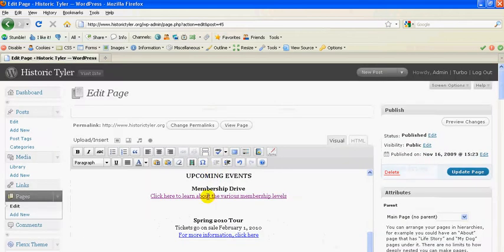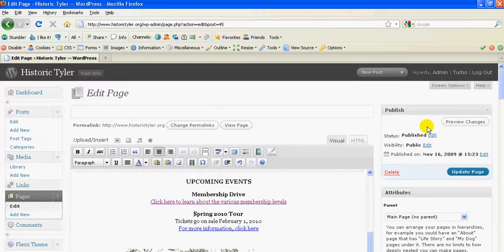The thing that we did set up on this page so that you can go in and make changes as you need to is this upcoming events section. So you see here you've got this upcoming events section, and at any point you can add things in here. So let's say you're going to have a summer tour right at the end of this. What I always do is, if you press enter, it gives a bit of space. If you hold your shift key down and press enter, it keeps that extra space from going in there. So I can put tickets go on sale April 3rd, 2010.